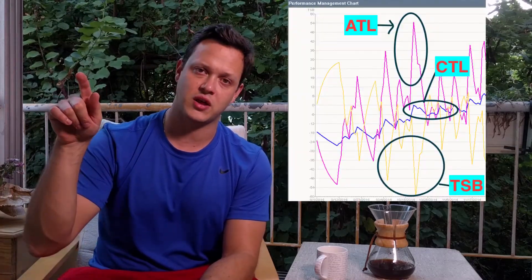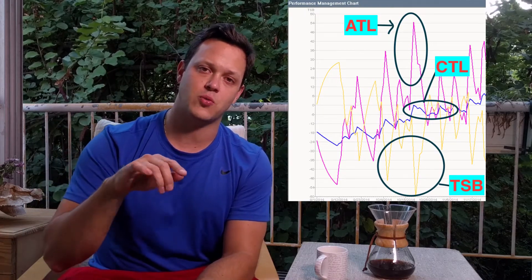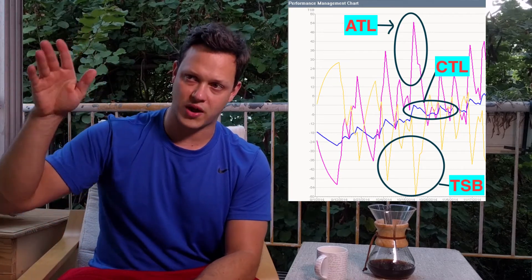Because what's great about the human being is our brain — if we think it, we can achieve it. But that can lead us into overreaching or hopefully not ever overtraining. The difference between overreaching and overtraining is a subject of another video. The TSB, the Training Stress Balance, is the yellow line. The Chronic Training Load is the blue line and the ATL is the purple line. We want to use these three to make sure that we're properly increasing our chronic training load over time and taking breaks or decreased stress on the body to allow the training stress balance to come up.